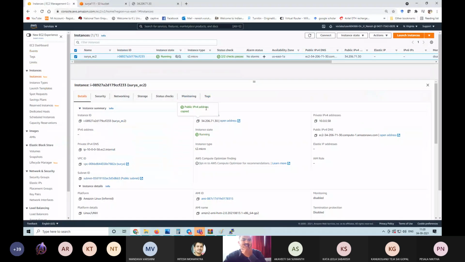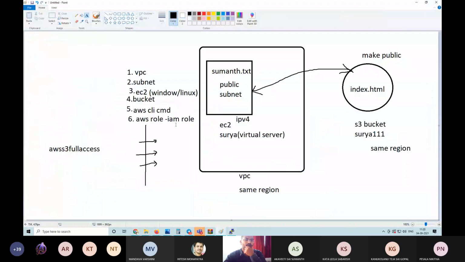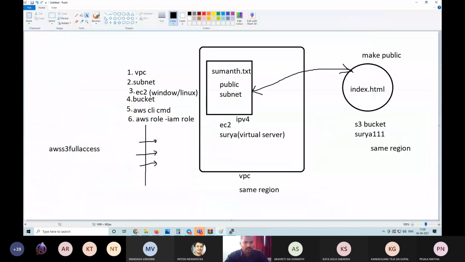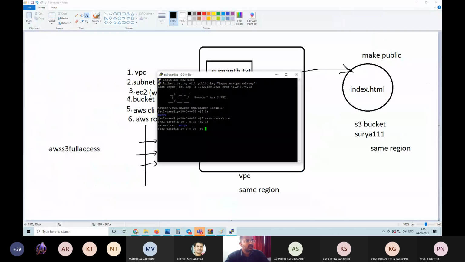In order to transfer this from this location to where I have my Surya 111 bucket, initially I don't have a role. I don't have a role because, you remember, in the last class I launched an EC2 instance without selecting the IAM role. So let us work with the same EC2 instance without having any role here.